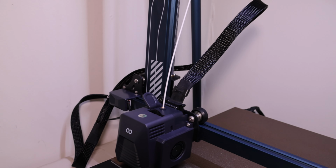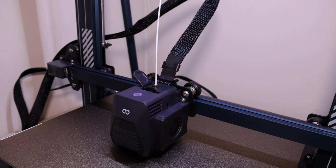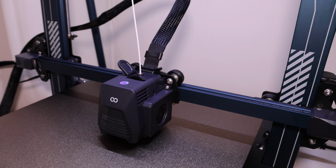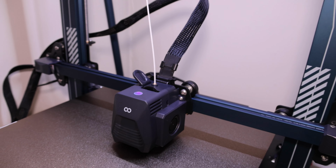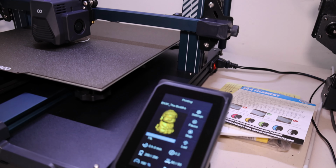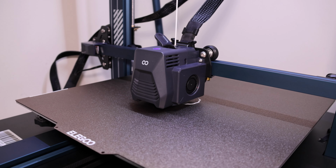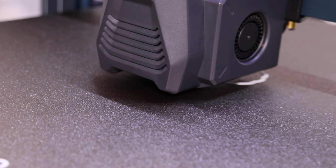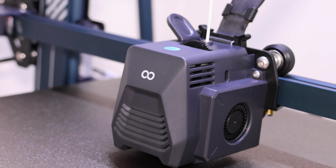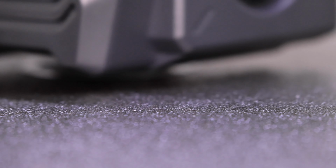So here it is, putting down the first layer line of the built-in Buddha G-code that came on the SD card included. So far, first layer looks good. And we'll let the rest of the video play out, and I will give my final thoughts. First layer going down.